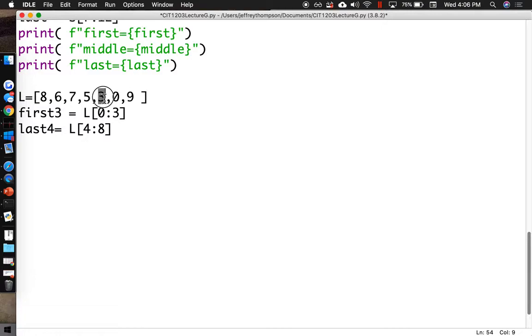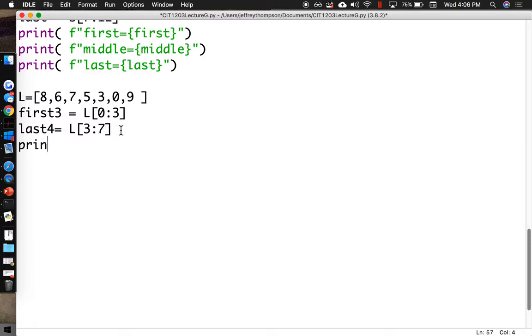Well, I did that wrong. That would go from there to 1 past it. That would crash. Really, the position of these last 4 starts at 3: 0, 1, 2, 3. So let's make that a 3. And I still want 4 characters, so 3 plus 4 is 7.